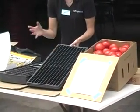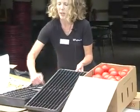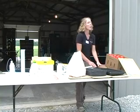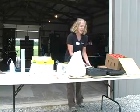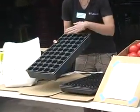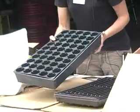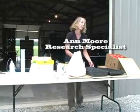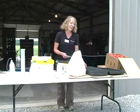It's not completely hydroponic at this point in the process. The seeds are about 30-some per row, and they germinate and are ready for transplant within about a week. At this stage, they then get transplanted into a well plate like this one. We usually use 38. The further apart the spacing, the better the stems are at the base. So this is where you get really thick, stocky plants, and that's what you want whenever you look for plants anywhere. You don't want the tall ones, you want the short, stocky ones for health.